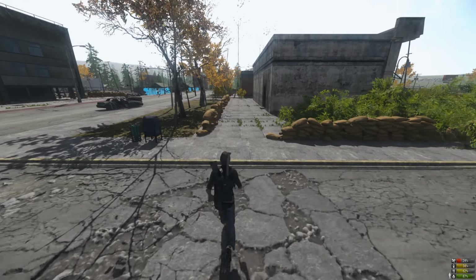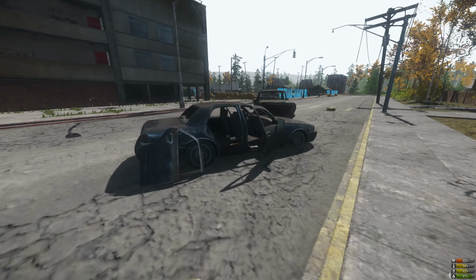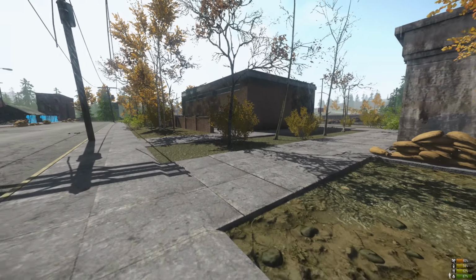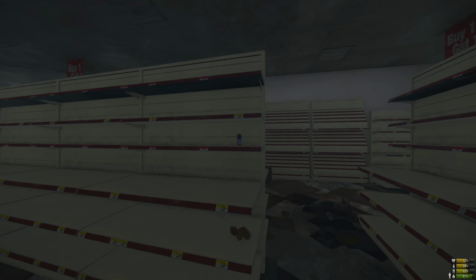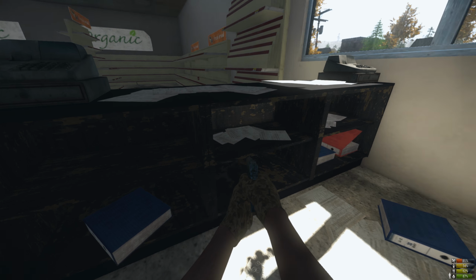Yeah, we're basically back to where we were. We checked all the cars, check everything good. The supermarket never spawns guns anywhere except under the counter. So I'll show you that right now. Every counter can spawn a gun, pistol.